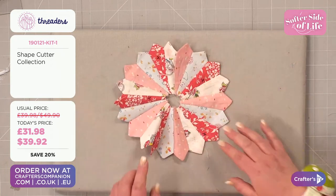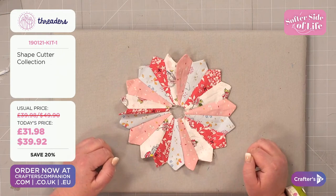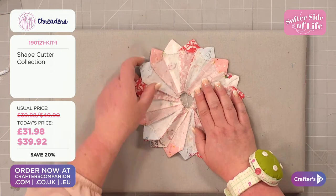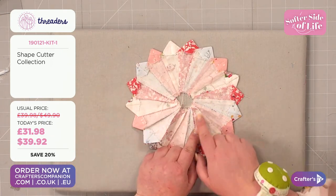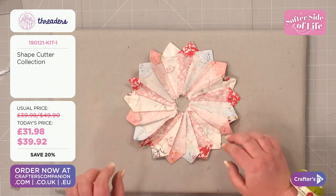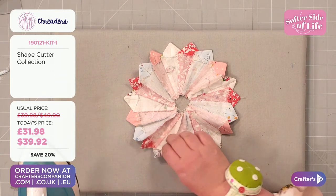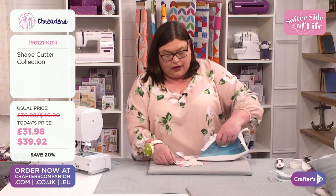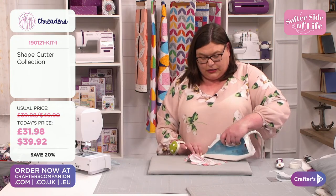So when you first sew it together, you're going to look at it and think, oh, that doesn't look like it's going to press flat. But once you've got it pressed, it will go into place. And what you'll find is if you've been a little bit out on your quarter inch seams, all you need to do is go back in and re-sew a couple of them if you've gone a little bit awry. Because that's the only downside with patchwork, the accuracy. But like I say, because we're giving you the dies and the cutters to give you that accuracy, you just need to practice on your seam allowance.